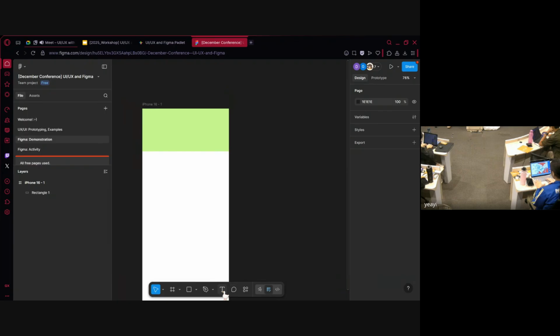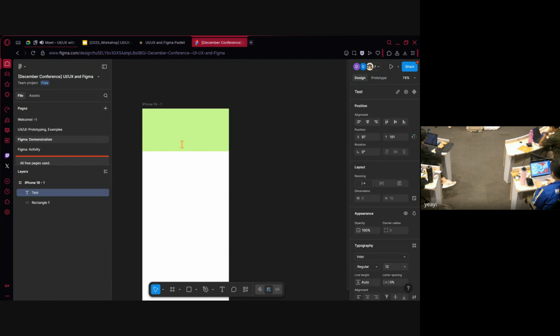So right, and what if I want to add text in the banner? Well, I'll just go to text and click. And you should see a tiny text box. And then I'm just gonna type. So obviously this is quite small for text. No one's gonna be able to see this.